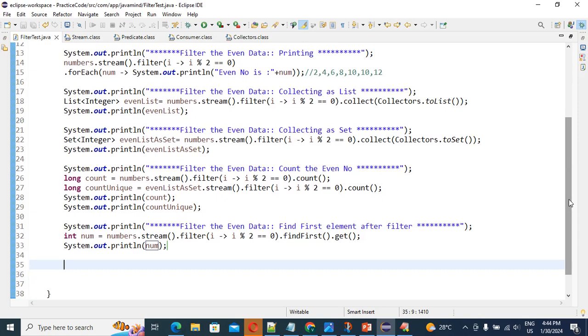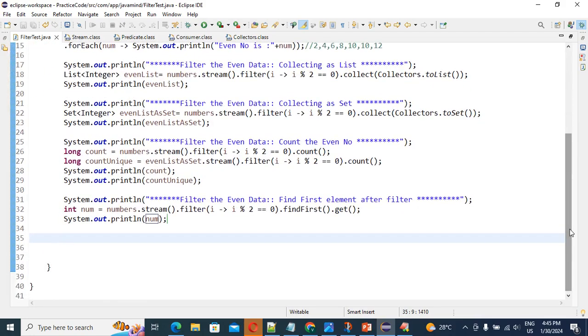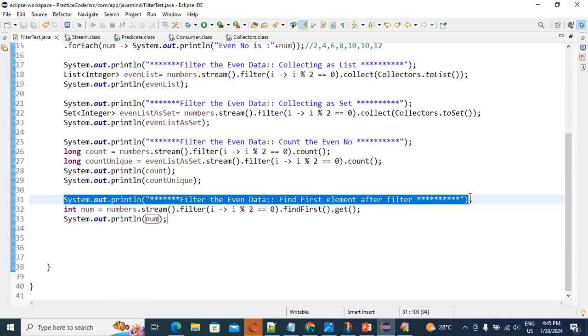Now next, if you need to find a specific element, suppose you have a list of objects, a group of objects, and in that we want to find the third number, fourth number, second number, first number, then how are you going to find it?